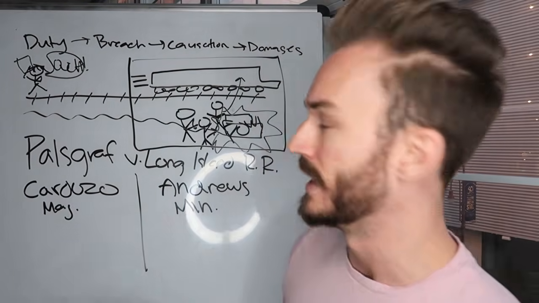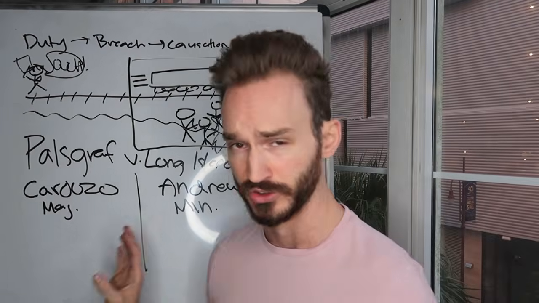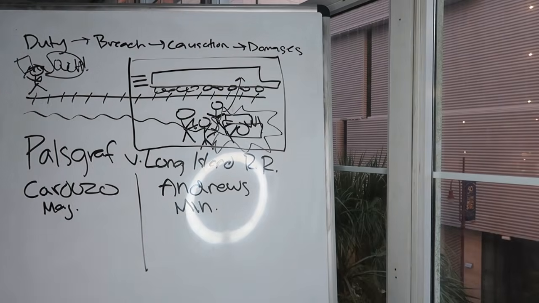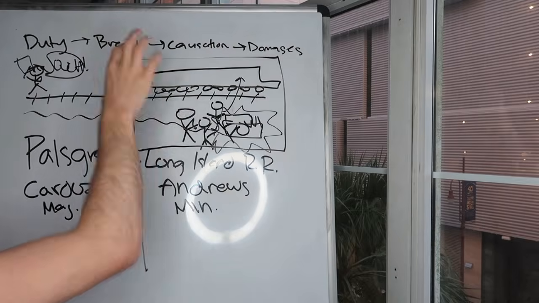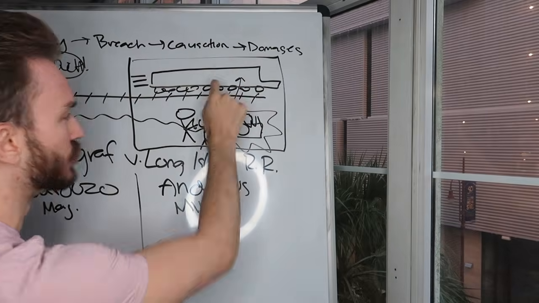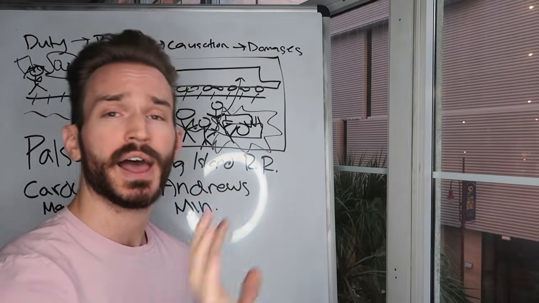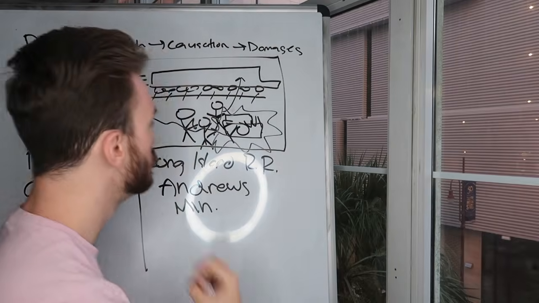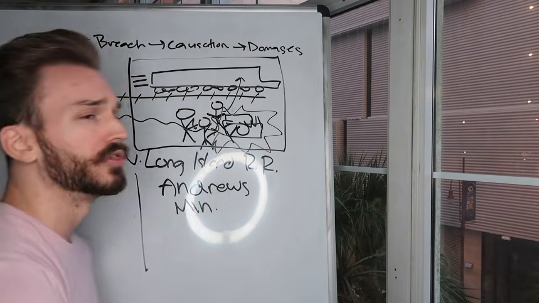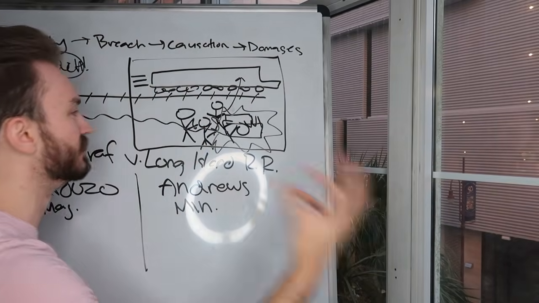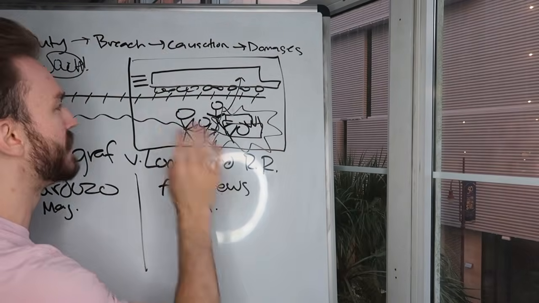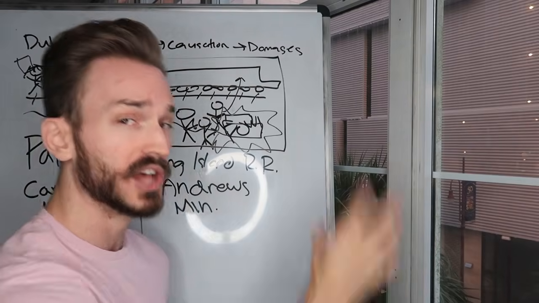So basically what Andrews is saying, if you want to break down the duty analysis from the Andrews opinion, is that the defendant, Long Island Railroad, could foresee harm to the passenger that they were pushing onto the train, or maybe passengers on the train, right? The action of pushing a guy onto a moving train, you could foresee harm happening to someone. Whether it's the guy you're pushing, whether it's people on the train, that's clearly got some level of negligence in it. Now, maybe you didn't know that there were fireworks in the briefcase, but that doesn't matter. You could have foreseen some harm to someone.